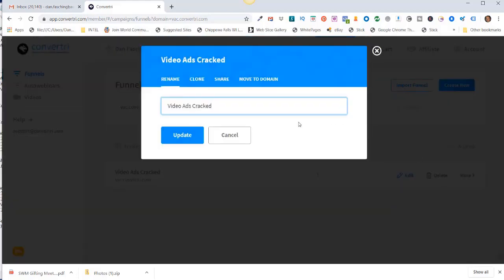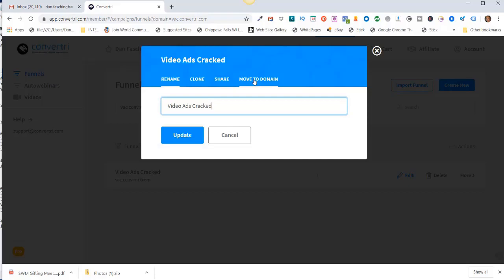And then you can either share this funnel with another user of Convertri, or you can move it to a domain. And moving to the domain would work fine too, except that if something went wrong, I may not have my original funnel. And so I don't want to chance that, but it should work.